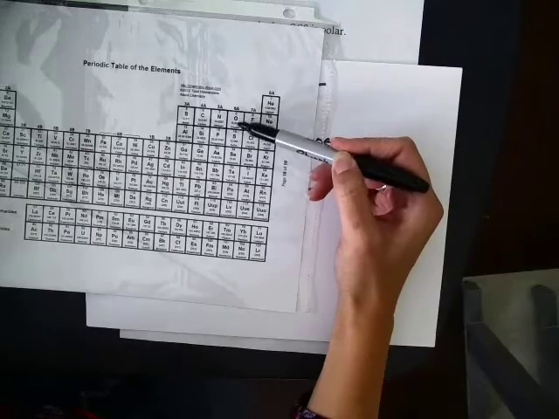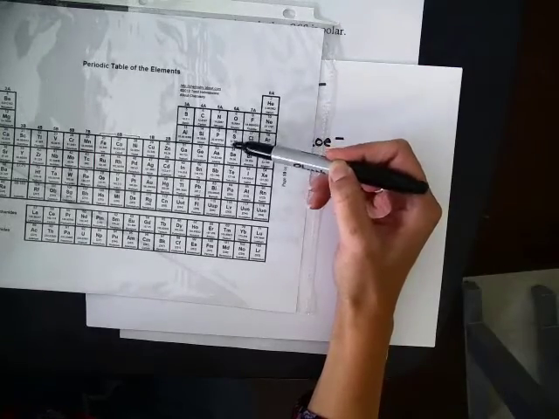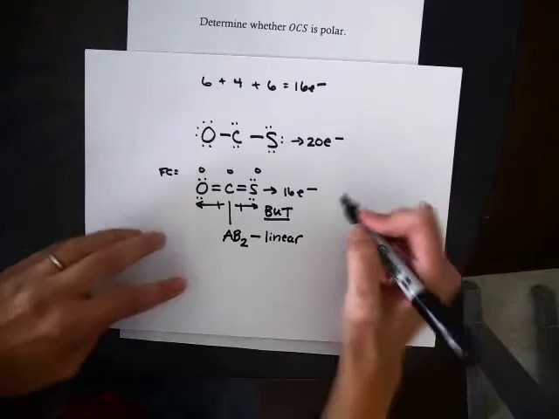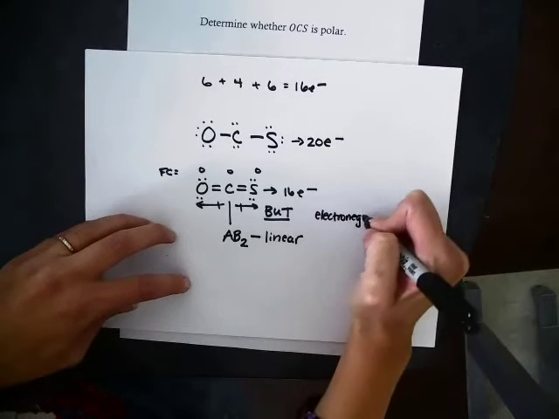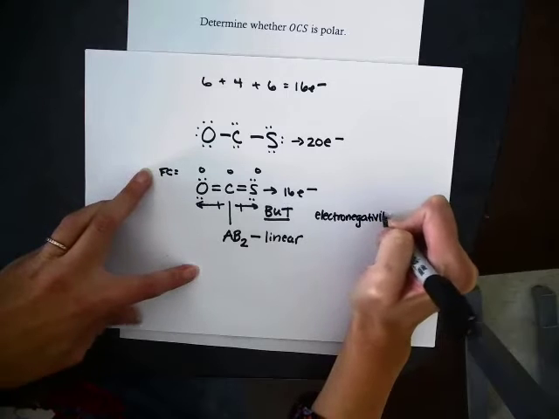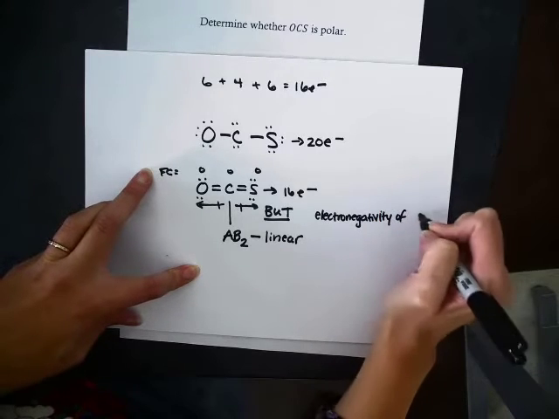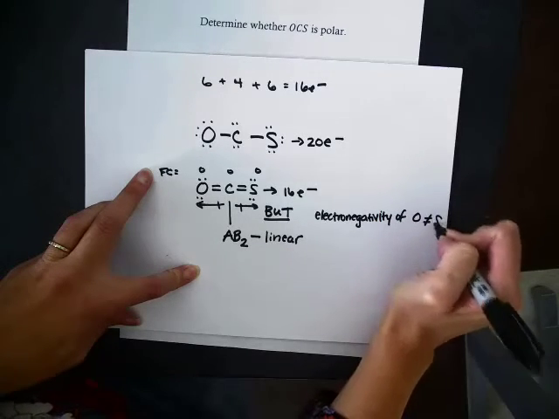But oxygen and sulfur will certainly, they're right on top of each other. They will certainly not have the same electronegativity. You could look that up if you have that available. If it was on an exam, you wouldn't have that available. So you would know, though, they can't be equal if they're in the same column because there's a trend, right?